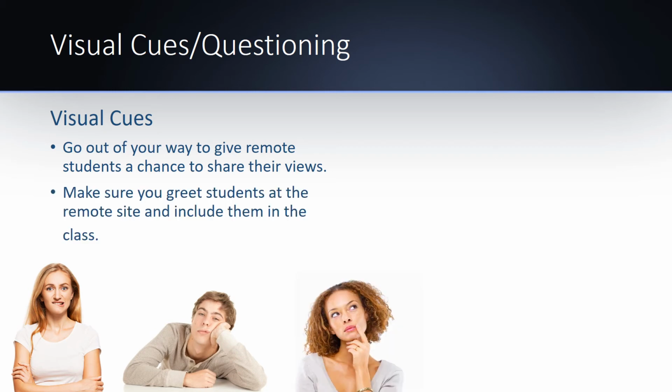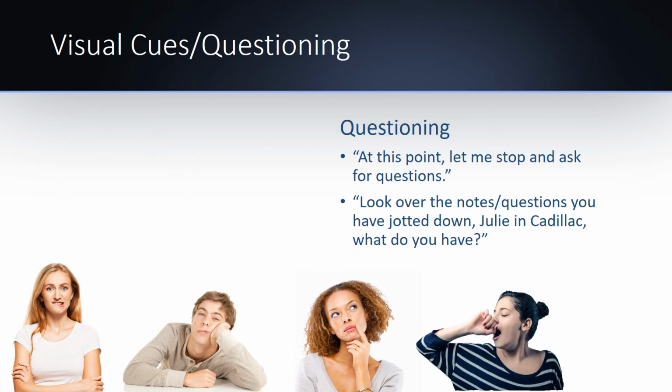If there's only one or a couple of students at the remote site, they often feel like an intruder and can fall into a passive observation role. Make sure you greet them at the beginning of every class and go out of your way to include them in the class.